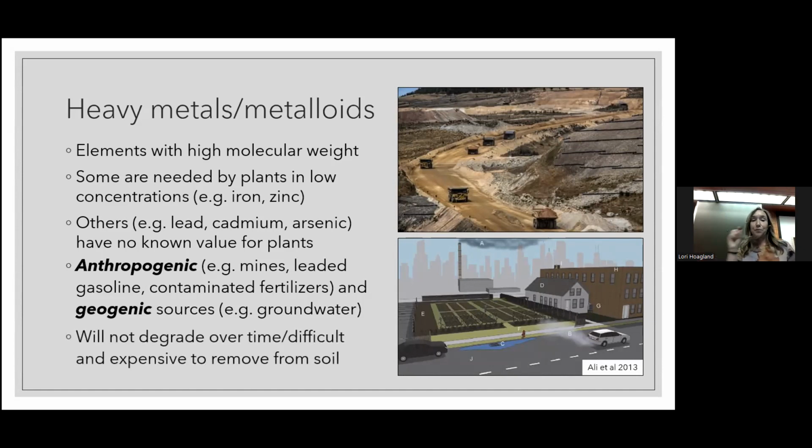And so the challenge with these heavy metals is that once they get into soil, basically they don't go away. They don't degrade over time like other organic contaminants. And so ideally, if you had a contaminated site, you could move somewhere else, but in many parts of the world, this is not an option. There are only small spaces to grow crops. And if we want to make cities more viable, again, for urban ag systems, we need to come up with other ways to deal with these.